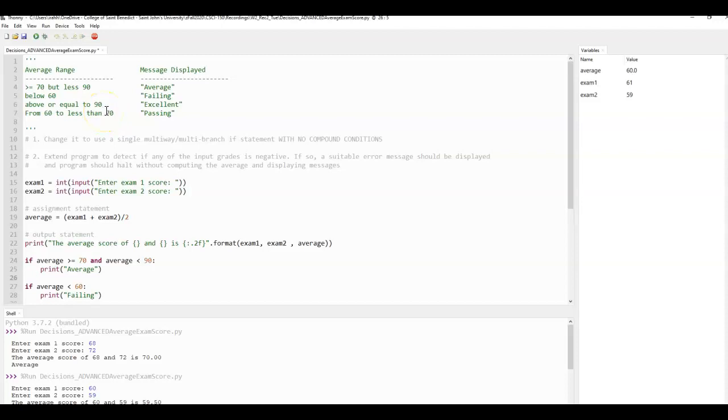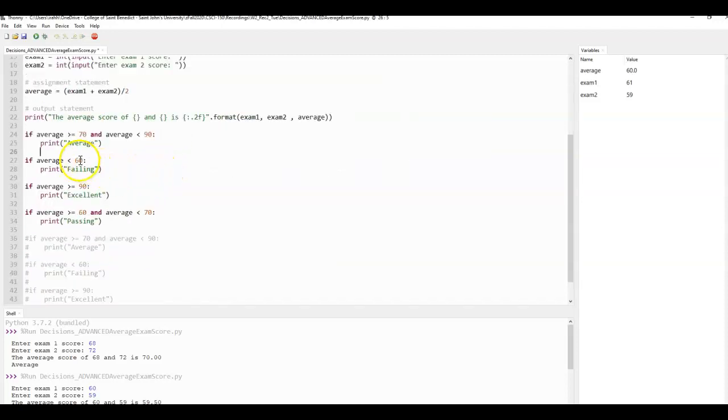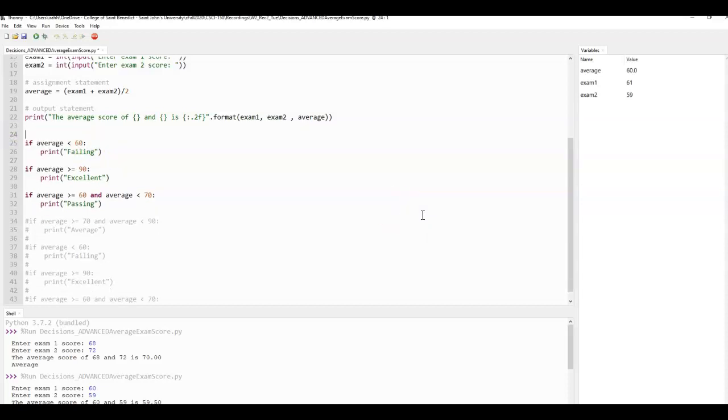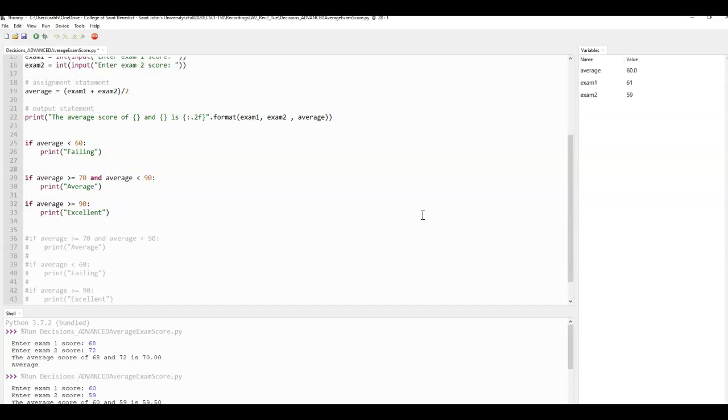as a number line, and then consider figuring out how to put my conditions such that I go from the most specific to the most general. So for example, over here, less than 60, we can start with that. I know if it's not less than 60, it's going to be greater than or equal to 60, which will include all the other conditions. So we start with one end and then go all the way to the other. So I'm going to start with less than 60. The next one that comes after that will be less than 70.